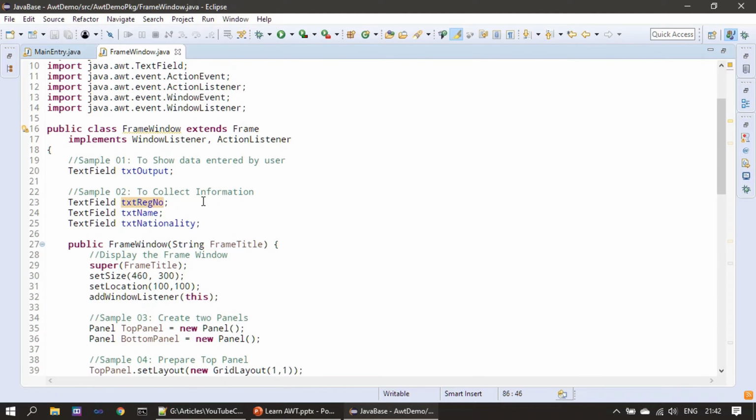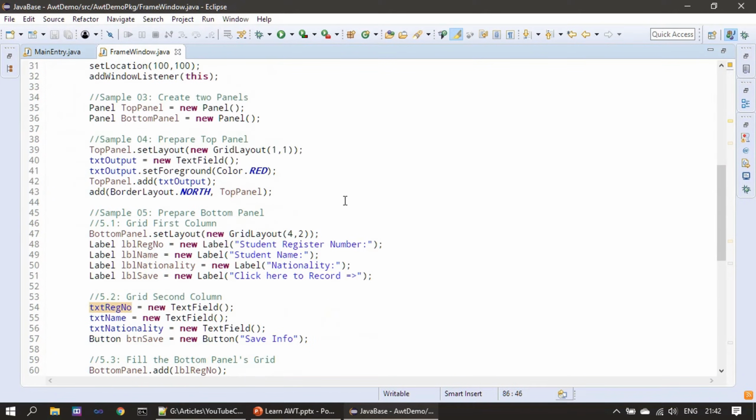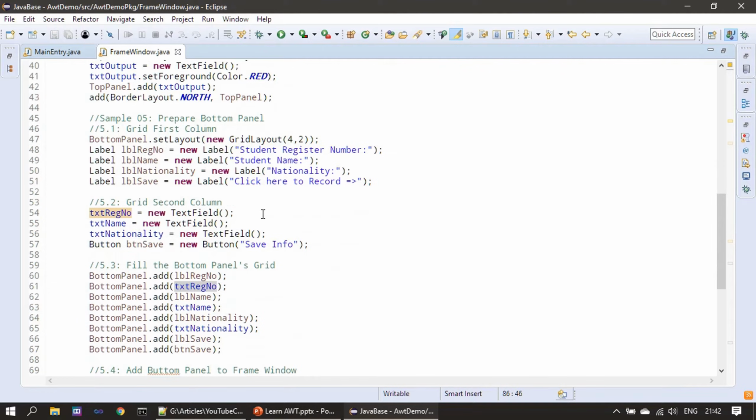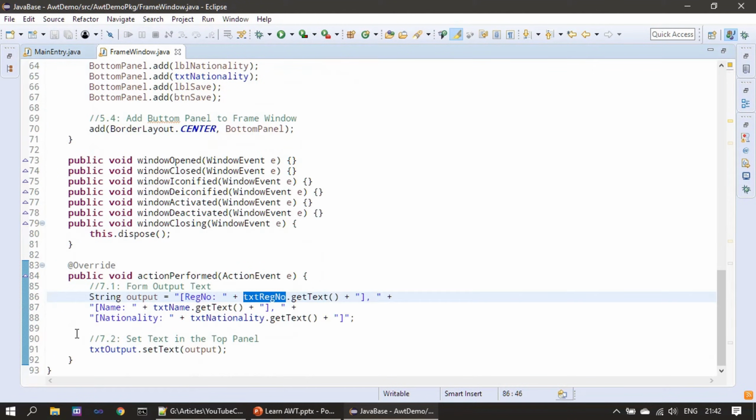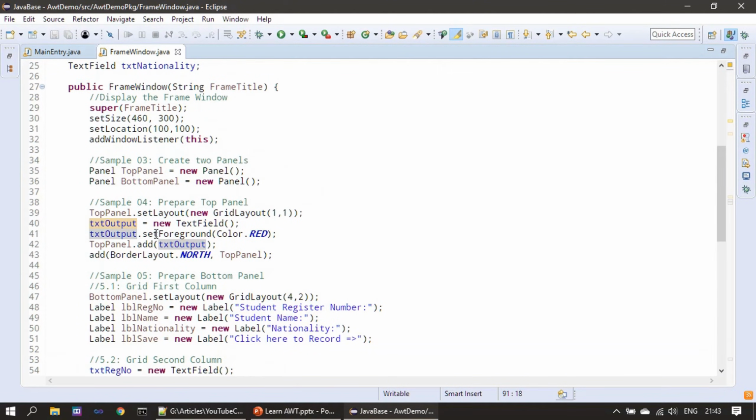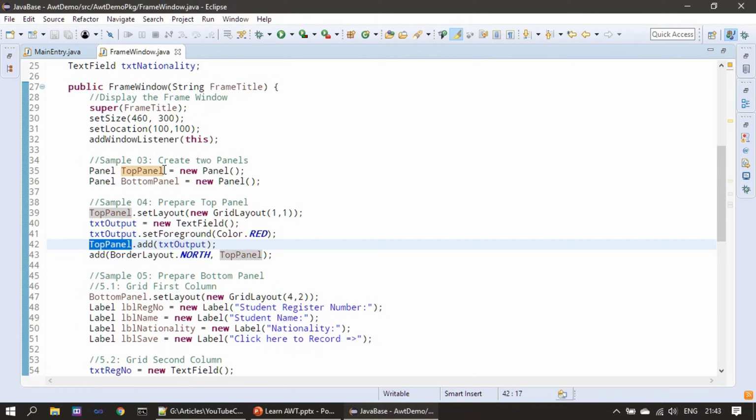First we declared a class member variable, then inside the constructor we created the text field, then we added it to the bottom panel, and now here in the action performed we are referring to the text. This way we refer to all 3 text fields from our bottom panel and form an output. Then we set that output to our txt output, which is part of the top panel we are creating, right?